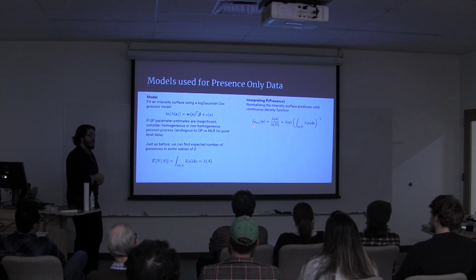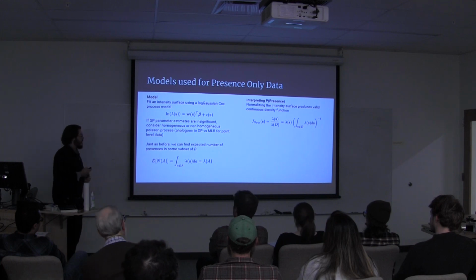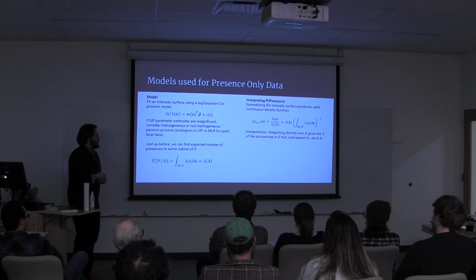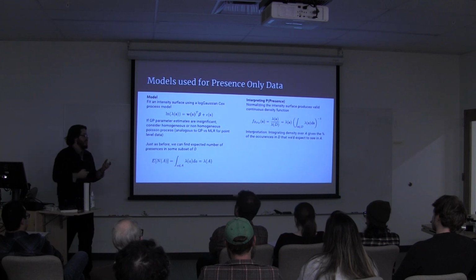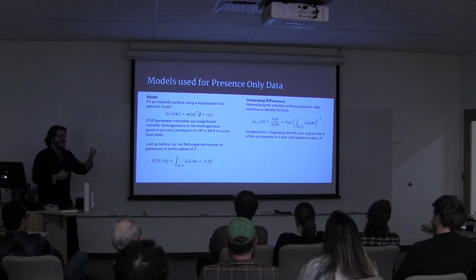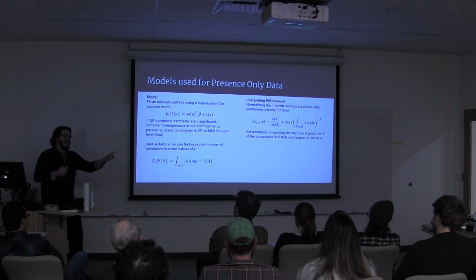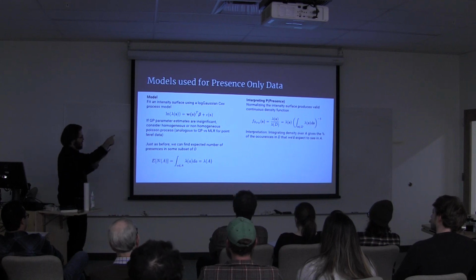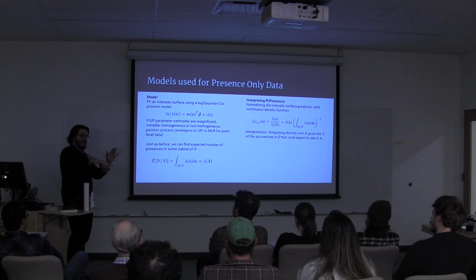So now we have a density, but how do we interpret it? That's kind of weird. The interpretation is if you integrate this density over some area A, that gives the probability of occurrences in A, the percentage of the occurrences that would happen in A relative to the total amount of occurrences that would happen in D. So for example, if I picked an A and I integrated this density over A and I got 0.5, I could conclude that I think that 50% of the occurrences that happen totally in this area will happen in that subset.